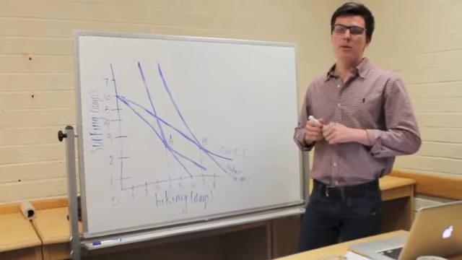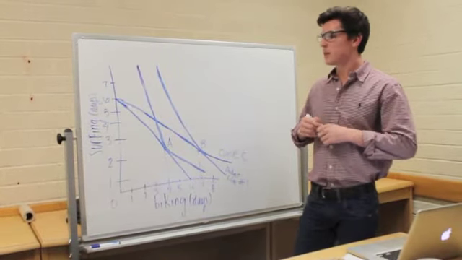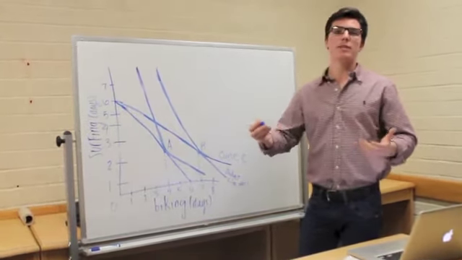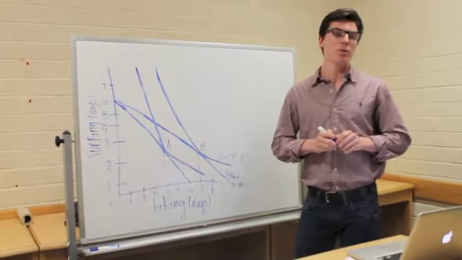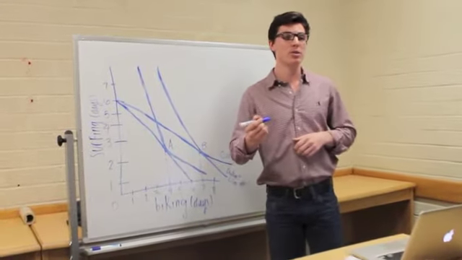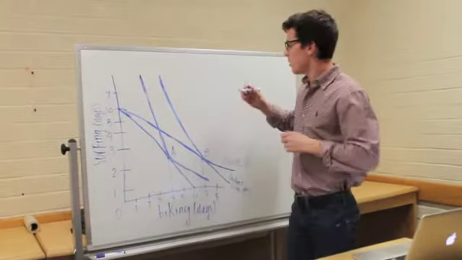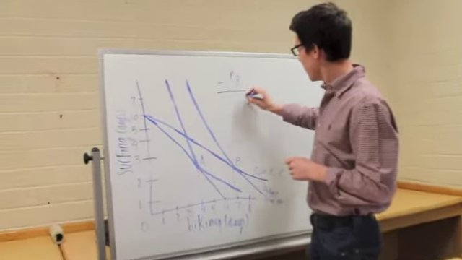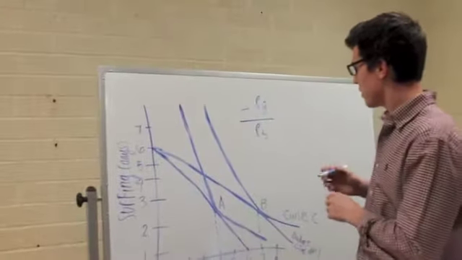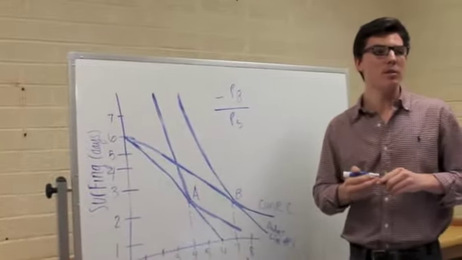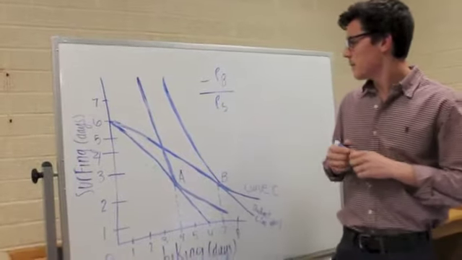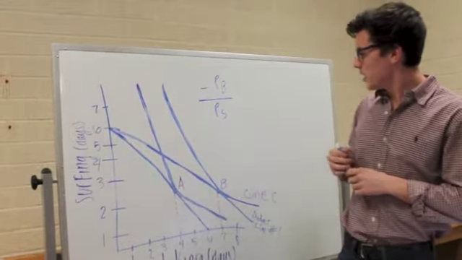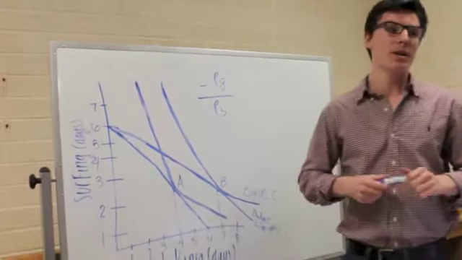So to find the marginal rate of substitution, which is the max amount of one good that you would be willing to give up in order to get an additional unit of the other good, you take the negative price of biking over the price of surfing. This also gives you the slope of the budget line. So it might look a little tricky because it's run over rise, so don't get that messed up on the midterm tomorrow. That definitely makes more sense now, thank you.